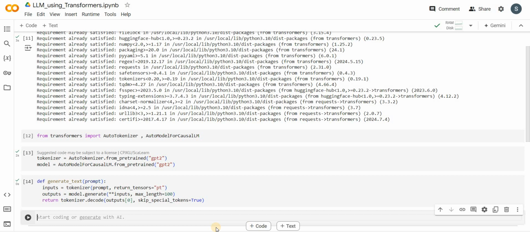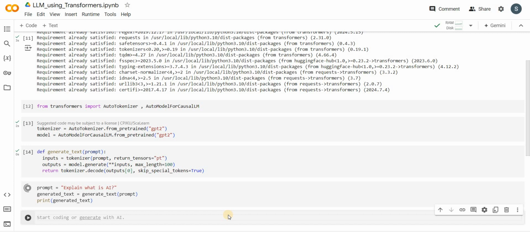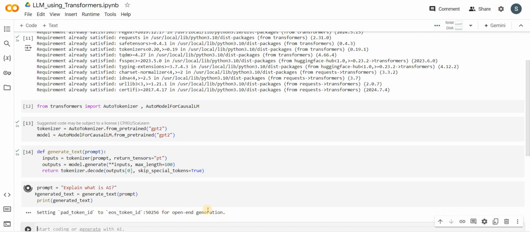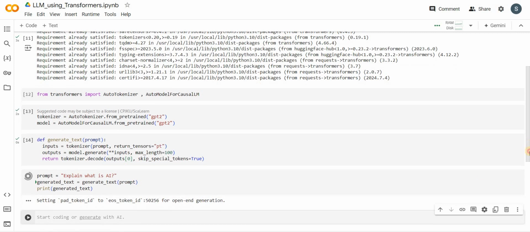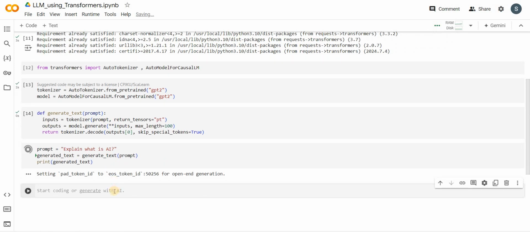Now we need to print the result. So let's see how it works: we ask a prompt. I'm writing the prompt, "Explain what is AI," and asking the model. Now you can see it running the model and showing us the result.